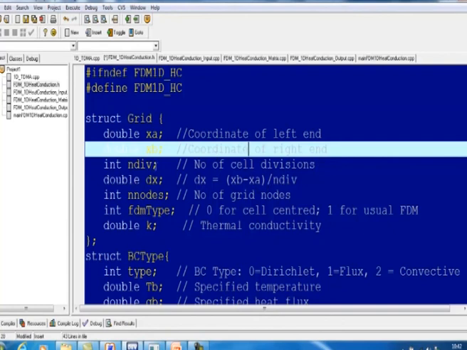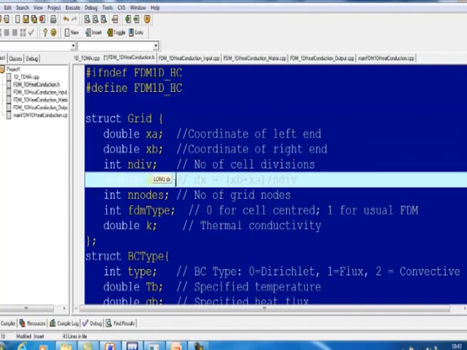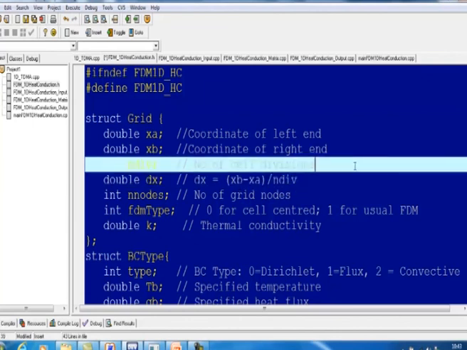There is the number of subdivisions or cell divisions in our finite difference discretization, so we use an integer parameter ndiv. We have assumed uniform grid spacing, so we can have only a single double value. Let's call this dx, double dx. So dx is equal to (xb minus xa) divided by ndiv. That's how we are going to set it in our input routine.